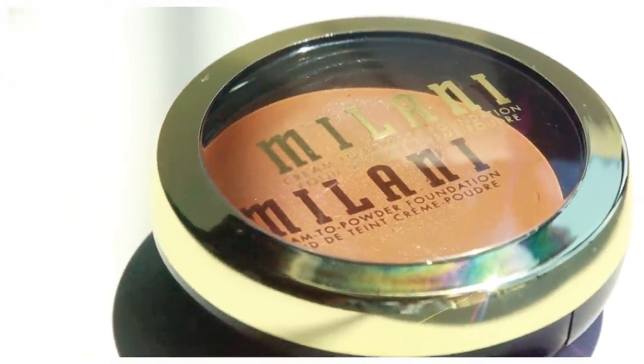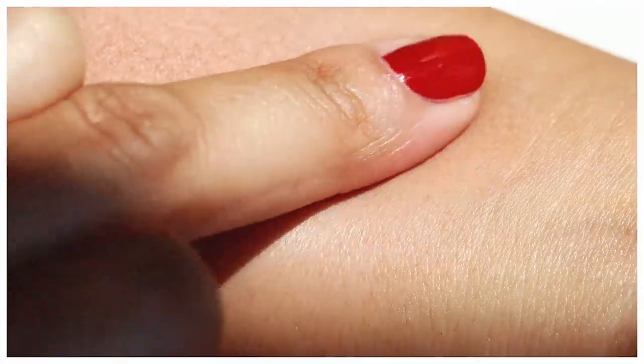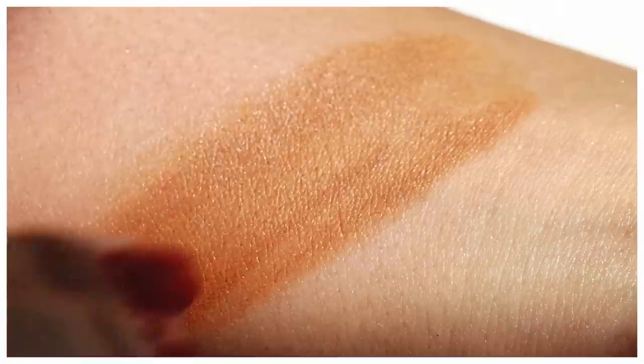I also tried a couple of bronzers. This one's actually not a bronzer but I'm loving it — it's the Milani Cream to Powder Foundation in the shade Spiced Almond, used as a bronzer. If you can find the right shade that works as a bronzing tone for your skin, I highly suggest it. It applies like a cream but sets down like a powder, giving you that really nice natural cream-looking tanned skin. It doesn't look quite as chalky as a traditional powder bronzer. I love this shade — it's got a good amount of caramel and butternut squash undertone, not too orange, just a really nice yellowy golden undertone that actually replicates a natural-looking tan.